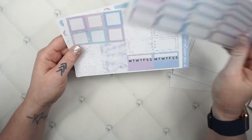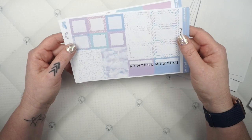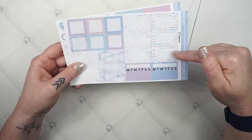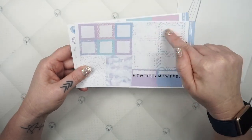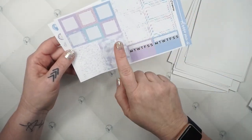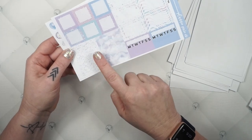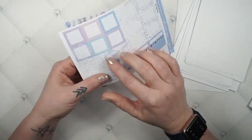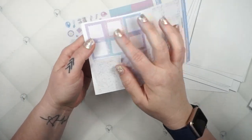All right. Then this page changed quite a bit as well. You've still got 6 of the squared off boxes. You've still got 2 foldables. I really love these and I did not want to get rid of these. I took out all of the labels here because we have that whole sheet of labels now. This is 2 pattern boxes, you guys. So you'll get 2 pattern boxes per ultimate kit.